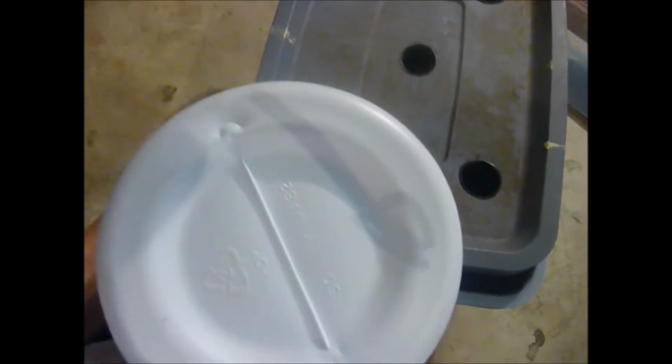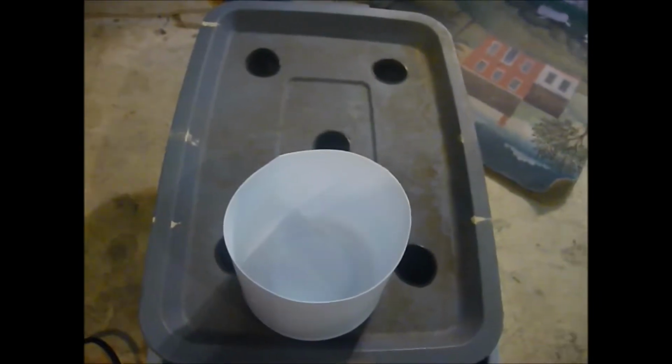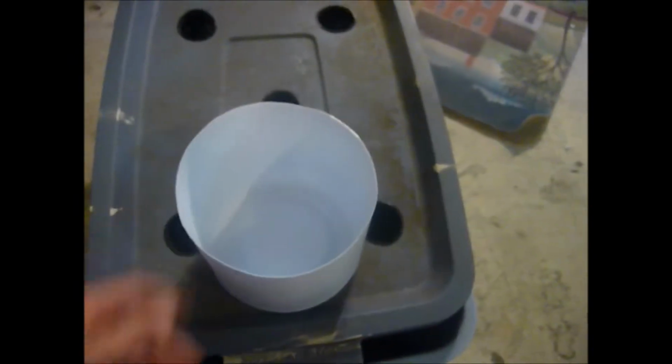The plan is just to drill a hole for some airline tubing in the bottom to drain the water out. Fill this up with some type of substrate. I don't have any hydroton because it costs a lot of money, because you have to buy it online and shipping's pretty expensive for rocks. So, yeah, I'll figure out something to fill this up with.